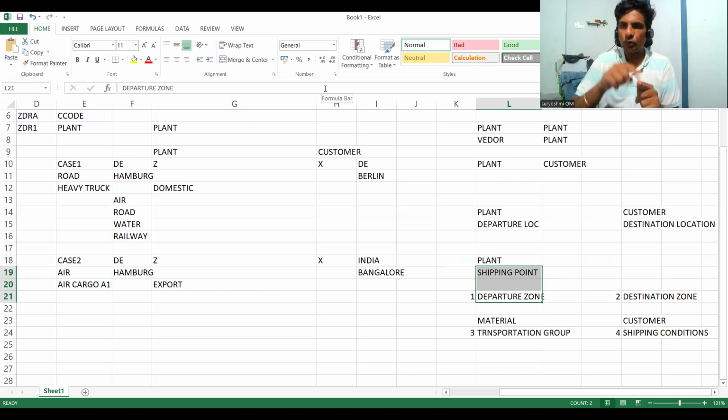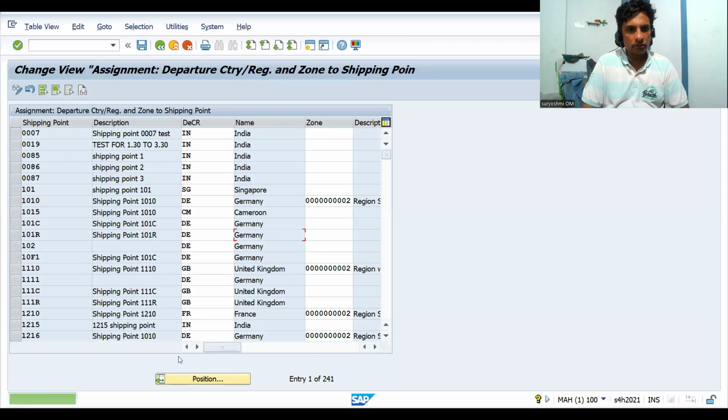Because for a plant, a shipping point is assigned, and you assign it as a departure. Indirectly, for a plant it is your departure, from which plant you are requesting. So you know from where to start. What is your shipping point?